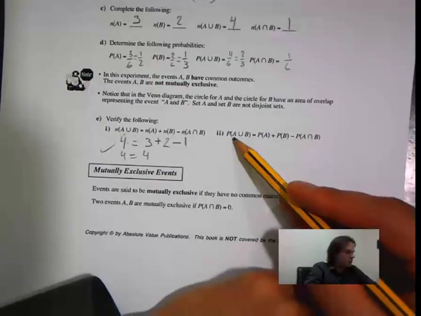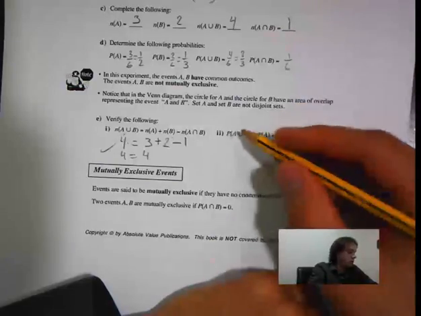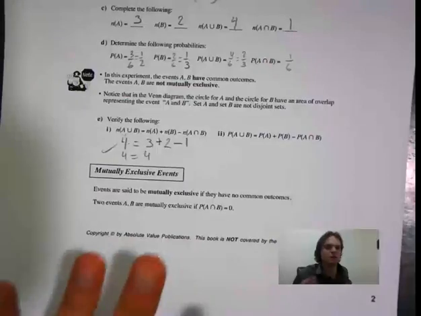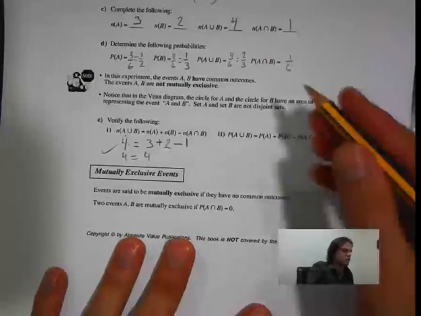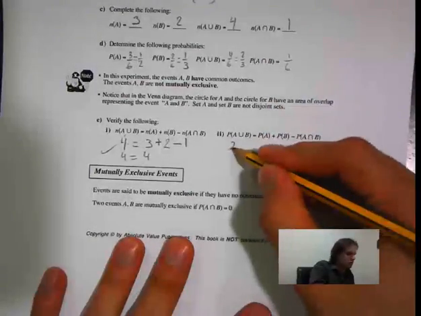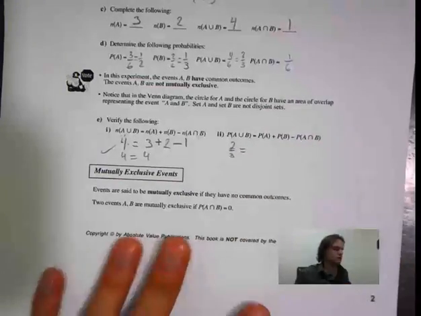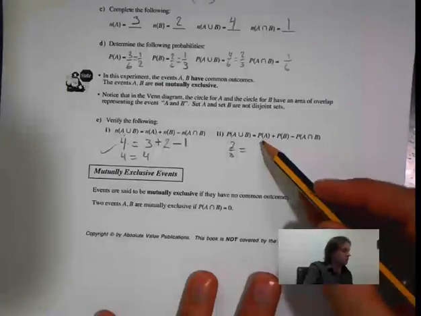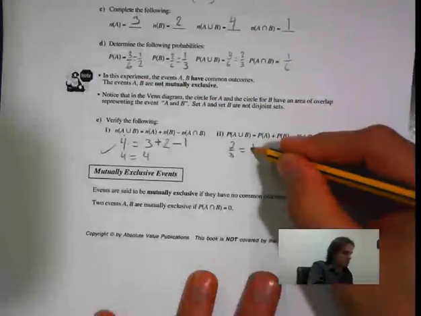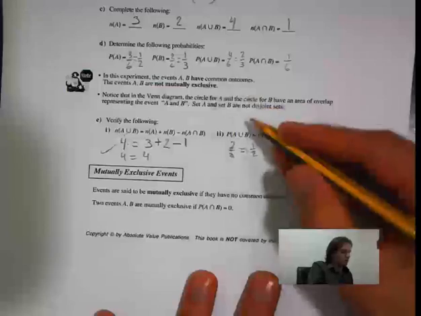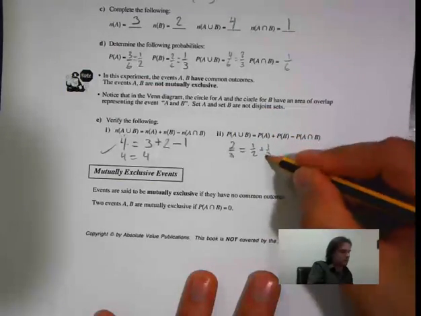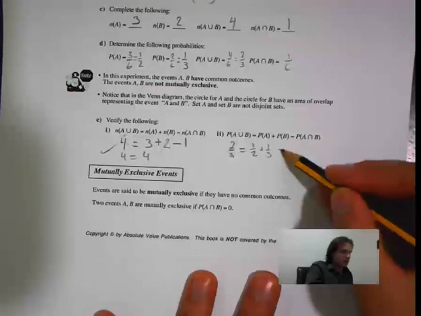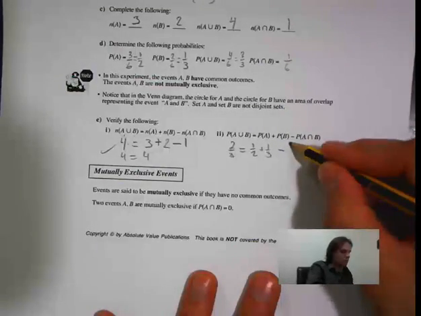Now we take a look at number 2. Well, we want the probability of A or B. So the probability is 4 over 6. I'm going to leave it as the big ones because for addition purposes. Or actually, I'm going to put the simplified one, 2 out of 3, okay? So we could practice adding fractions. So now we're going to go probability of A. That's 1 over 2. Probability of B is 1 over 3. We just did that, it's right there. Then we're subtracting the probability of A and B, which is 1 over 6.